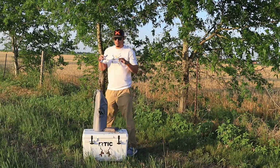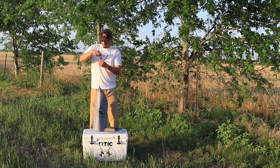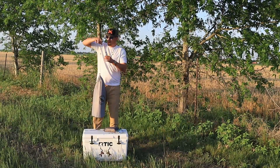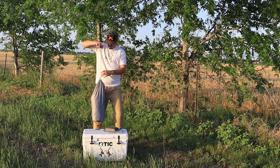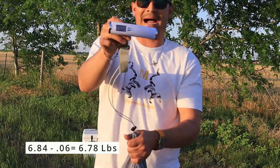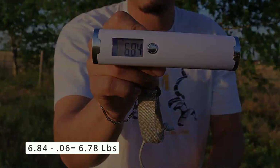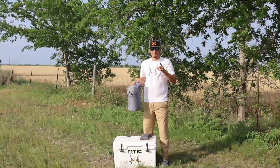All right, so now we're gonna do the same thing on the Big Agnes. So we're looking at 6.8 pounds. Okay, so we got the weight taken care of.